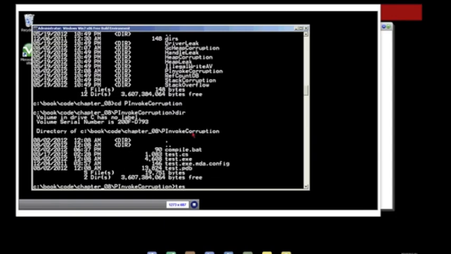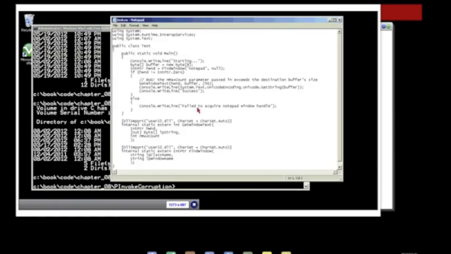So this is an example actually from the book. It's a simple example, and here's what it does. Essentially it tries to read the title of a notepad window. Simple enough. It calls this API, GetWindowText. It passes the max count, and the max count is essentially the buffer size that you are passing. In this case, the buffer size is 8 bytes. But then there's a mistake here.